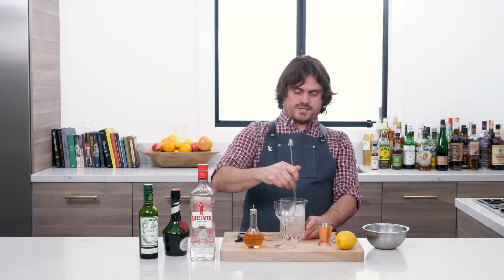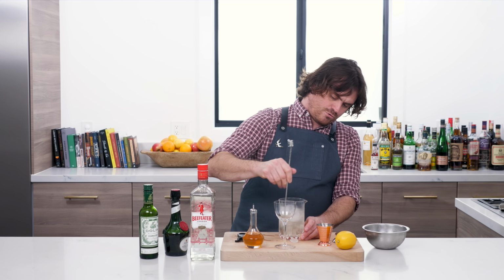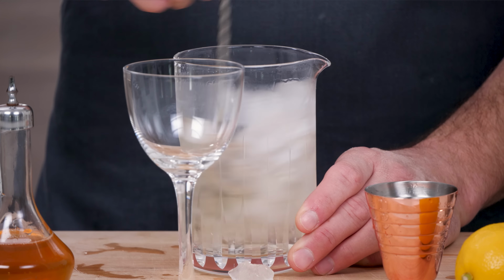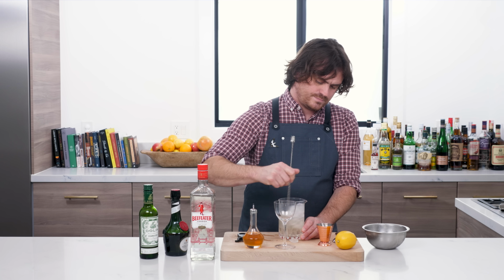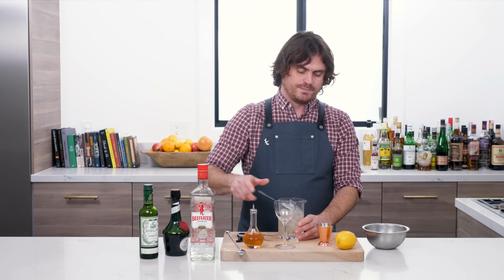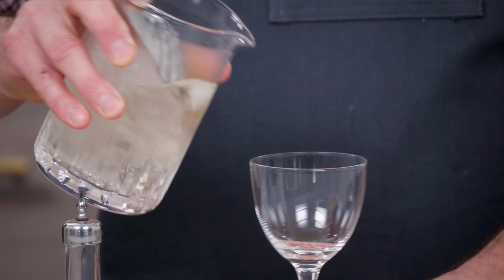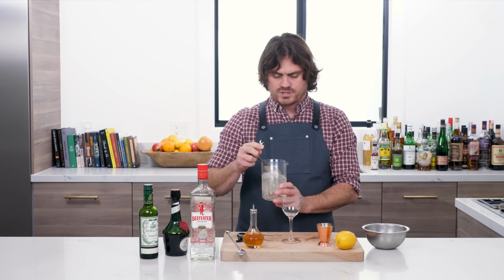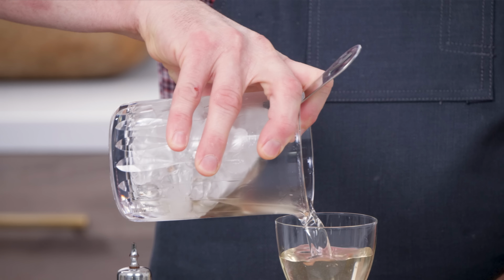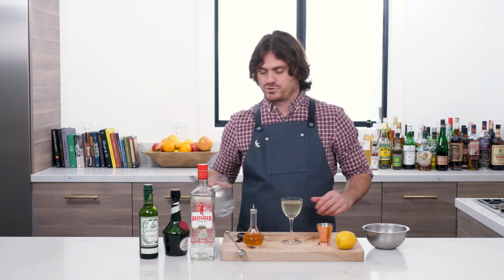All right, let me see, does that look properly chilled? Yeah. It's chilled enough, and I got my lovely scalloped julep strainer from Barfly, and I love this strainer. It's so wonderful and awesome. The scalloped one is a very old school, very vintage style of julep strainer.